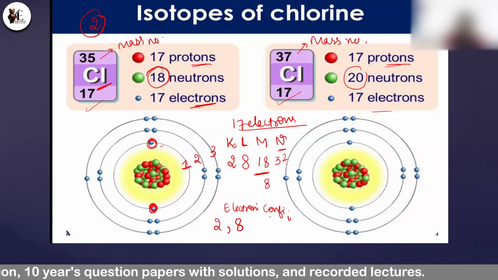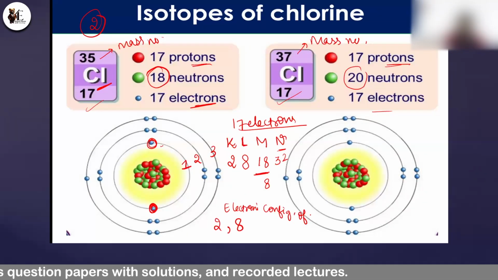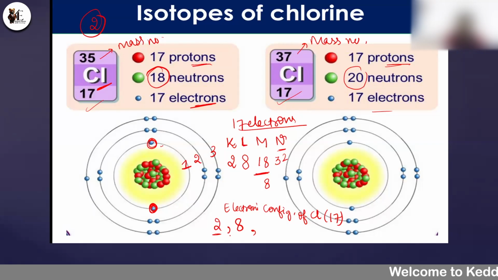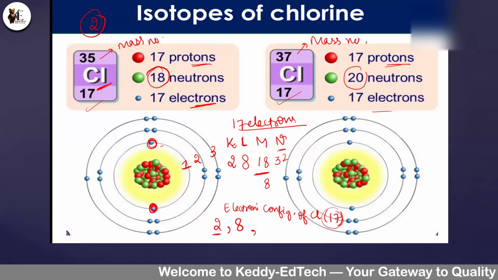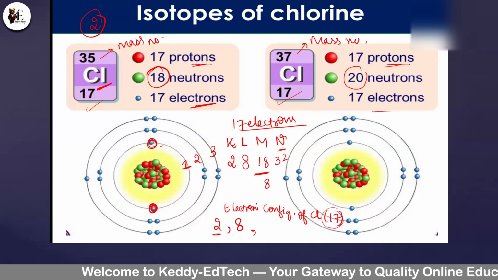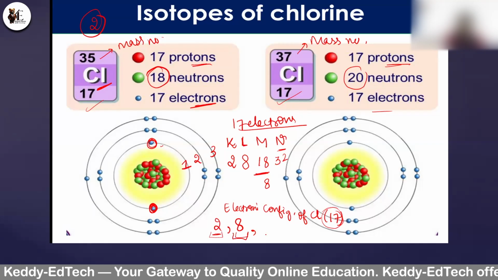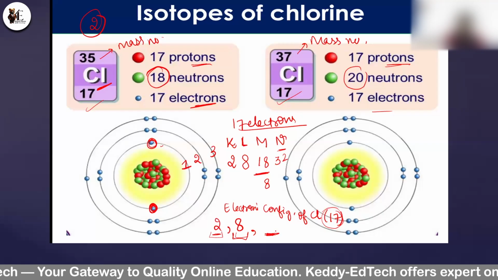What would be the electronic configuration of chlorine? So you should know its atomic number, that is 17. So you have to fill 17 electrons in the shells. In the first shell, 2 electrons. In the second shell, 8 electrons. The total becomes 8 plus 2 is 10. How many are left to fill 17? Tell me. 10 electrons are already filled. Now, in the third shell, how many electrons do I need to fill?